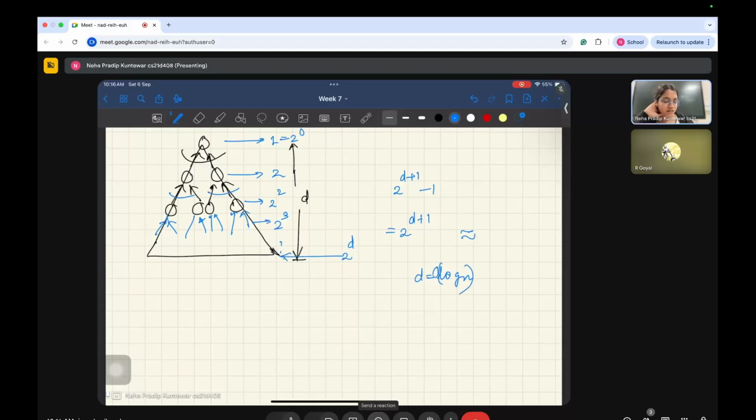But d for us in this case is log n, so this will be poly-sized. D is of the order of log n, right? Yes. So actually this will become polynomial sized, because if this is 2 to the c log n, then this will be n to the c.